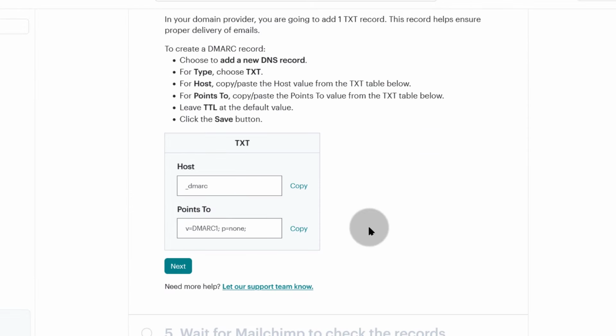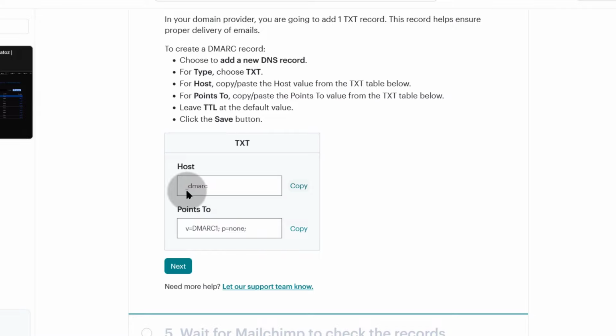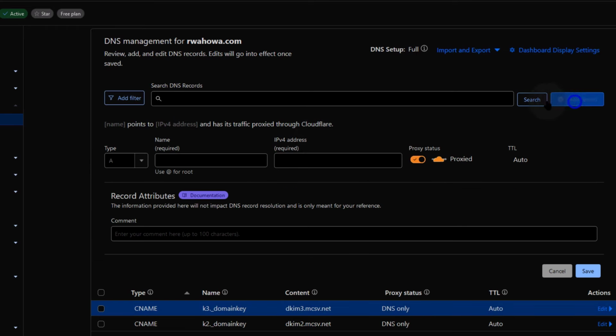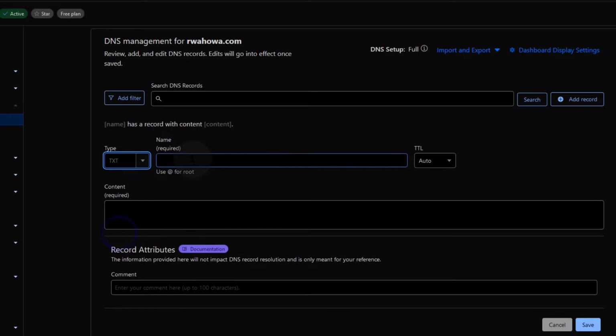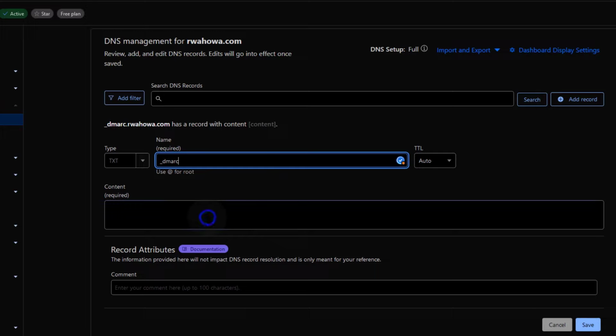Create a DMARC record. So let's create a TXT record. Whichever DNS provider you're using, just create these records like I'm doing. So we need to create a TXT. Come back to Cloudflare, add a record, TXT, the name is DMARC.